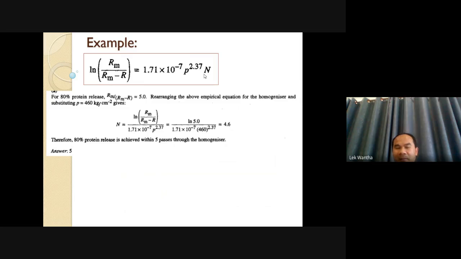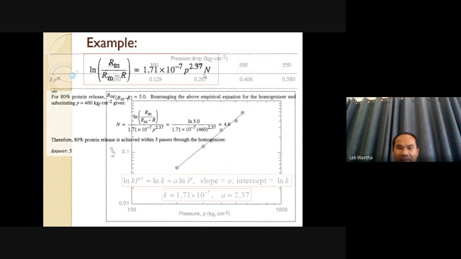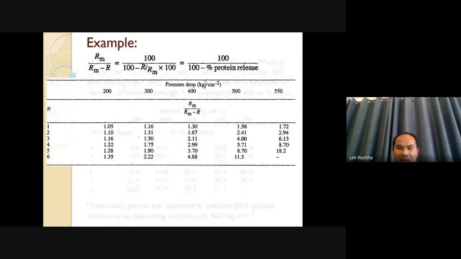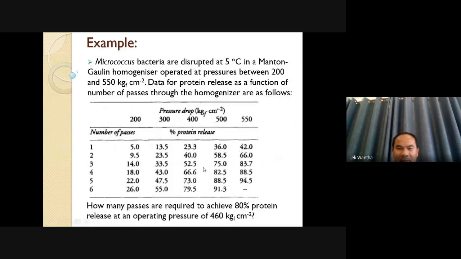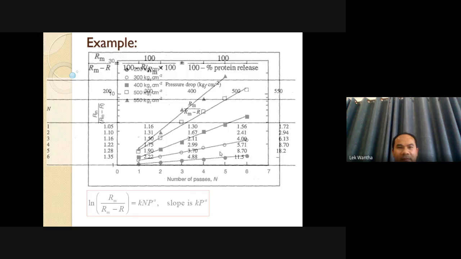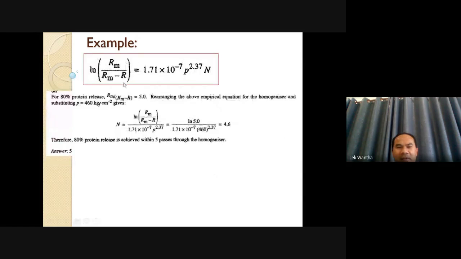And then you can use this equation to evaluate R at any pressure at any cycle, because this problem we talk about the 80%. For 80%, we cannot find it from this table. And this pressure is between 450. It may be around this. For this case, it's hard to interpolate. Okay, you can use this data to find A and K, and finally you get this equation. You can use the equation to calculate R.